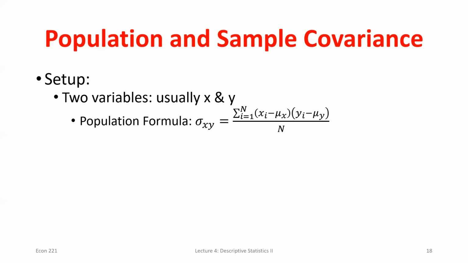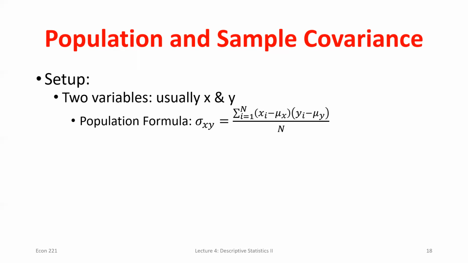But basically, we're going to call the covariance sigma, kind of like we use sigma for the variance and the standard deviation. But instead of just one subscript, when we use two, X and Y, for two variables, that's going to tell us, okay, this is actually a covariance. So sigma with two variables subscripted represents a covariance. What we're going to do is go through every single observation. And we're going to look at the two variables X and Y we're interested in. For the first observation, we'll look at what value it has for that X variable, and we'll look at the difference between that value and the mean, right? So we're subtracting the mean from that X value.